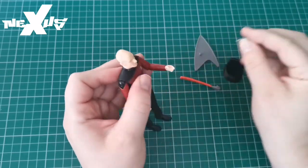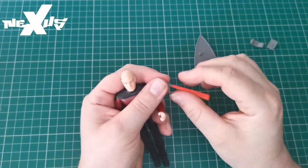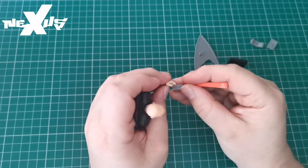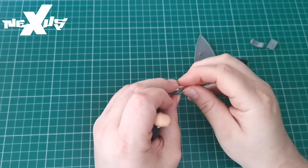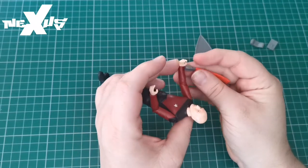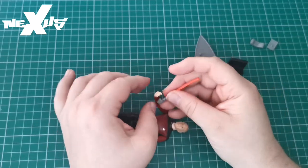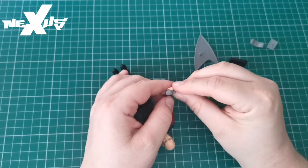In that hand. And we come with the Type 1 phaser. So the Type 1 phaser is this little pocket one. And they've supplied him with this. So I don't know why. He ain't going to fit in that hand. And I don't think it's going to fit in this one either, because it's got this big chunky part on the end. And you wouldn't hold it right near the emitter at the front.